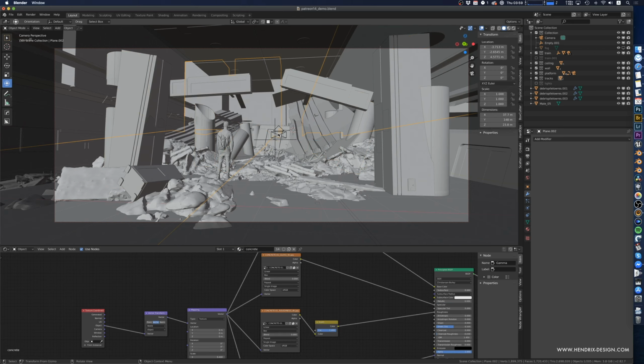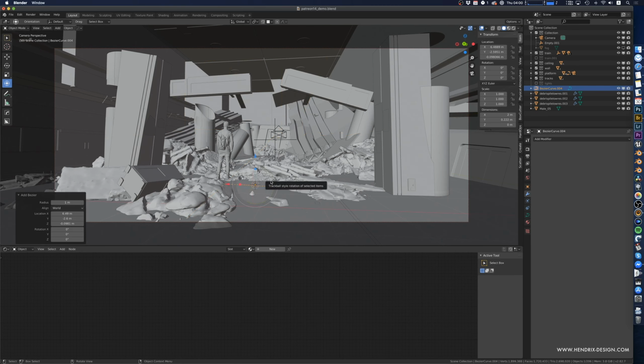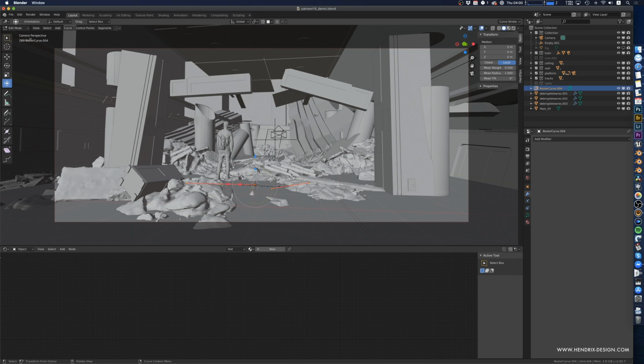So this is working pretty well, I think. Let's save our stuff. One thing we can also do is work with some Bezier curves to help us make cables and wires that are sticking out here and there. So if you go in here, say Shift A, Bezier curve, then I move into edit mode, select everything with A and get rid of all the vertices, and I click on this draw icon here. It will let me draw Bezier curves wherever I want.